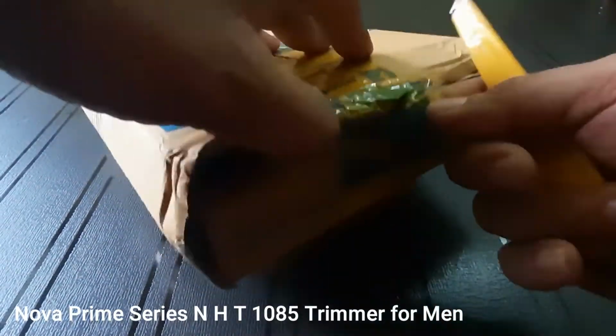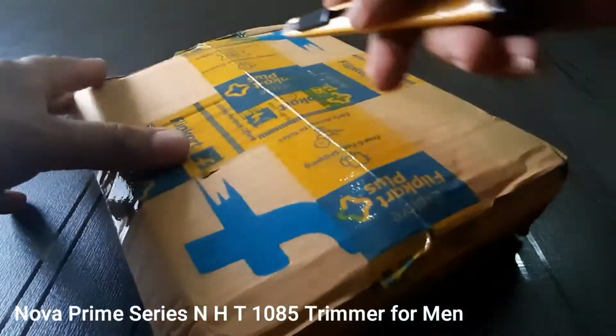Nova Prime Series NHT 1085 Trimmer for Men.